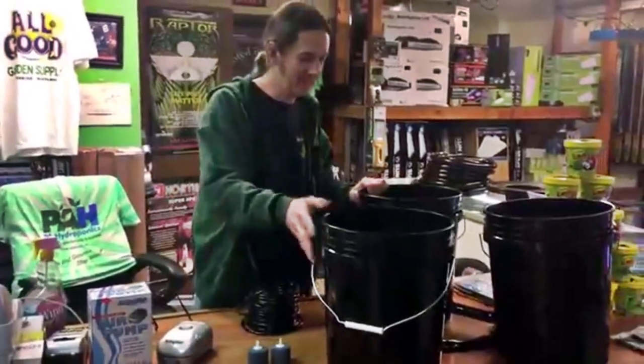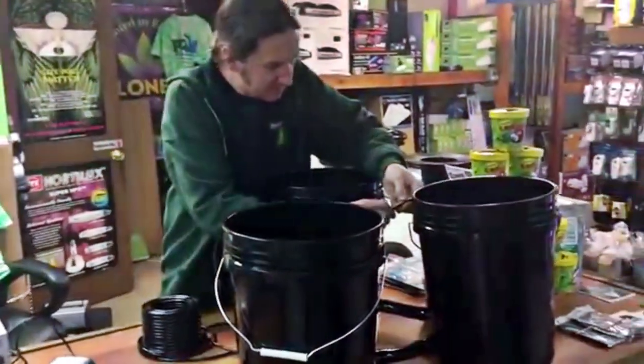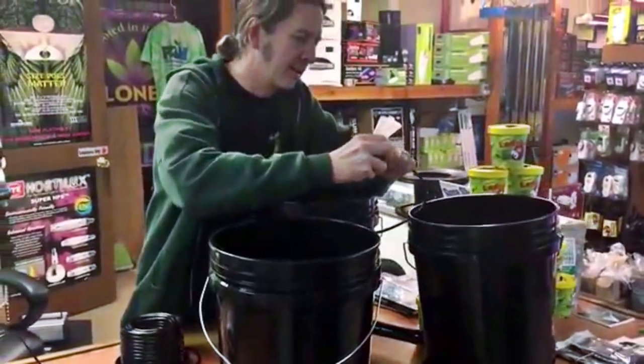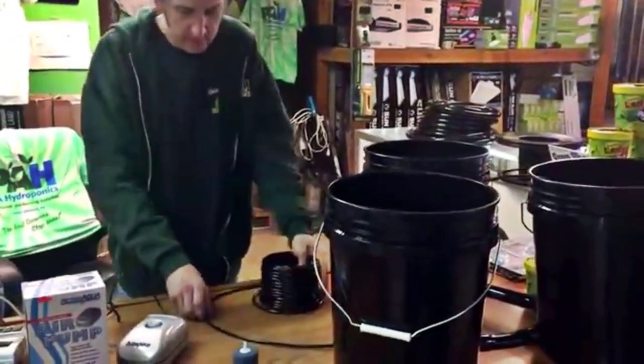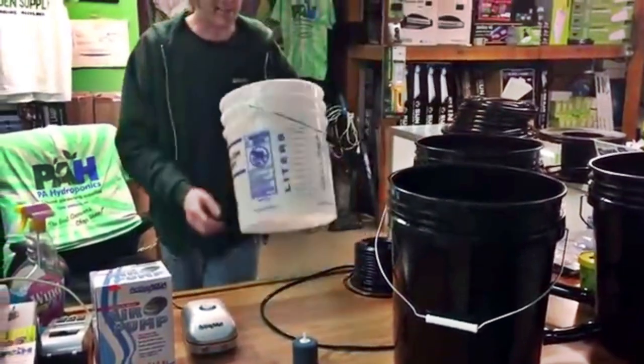All right, we are back. Got our air stuff ready to go here. So I'm gonna go ahead and get our air stones in here. Set them right in the middle on the bottom. I'm gonna leave enough room for my air line so I can have it sit outside the tent.